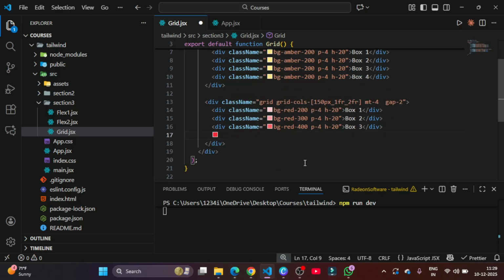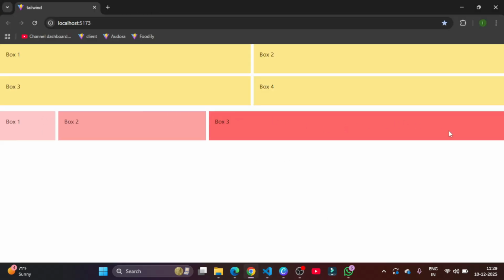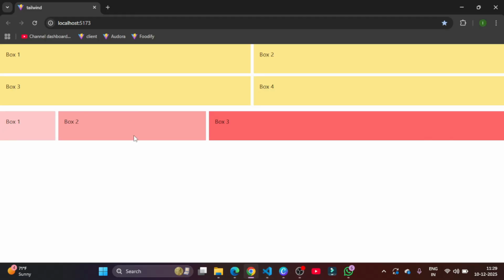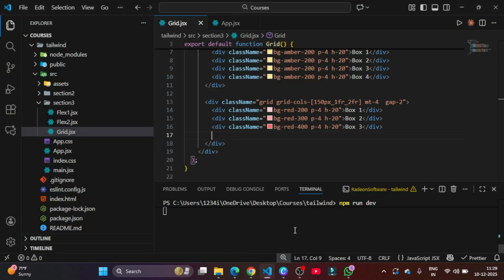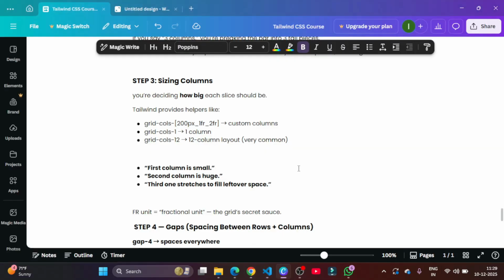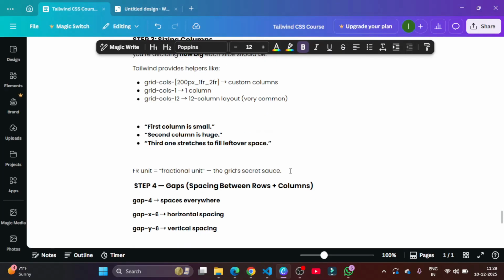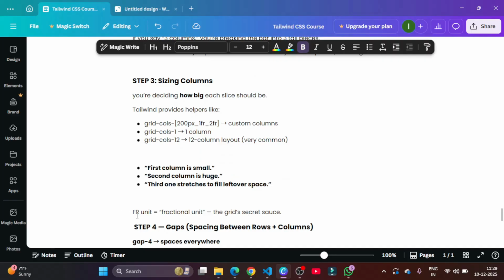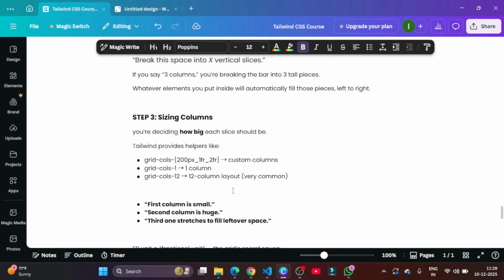So yeah, this is the layout. The first one is 150 px, then 1 fr, and then the third is 2 fr. So fr means fractional unit, the grid's fractional unit. That means it takes the leftover.